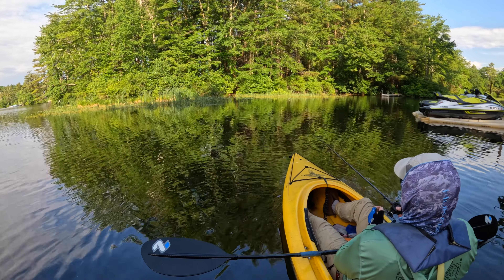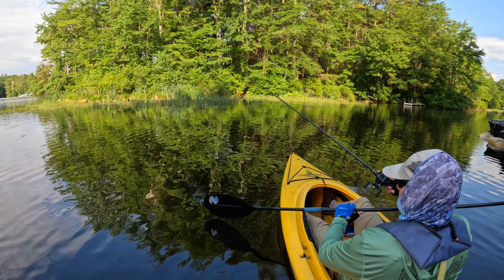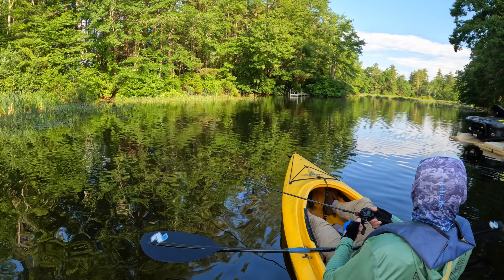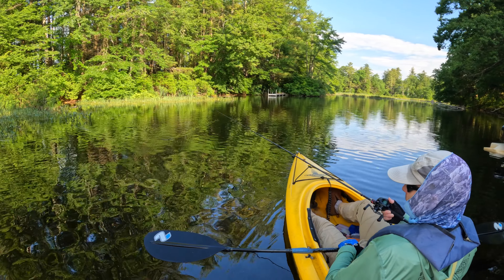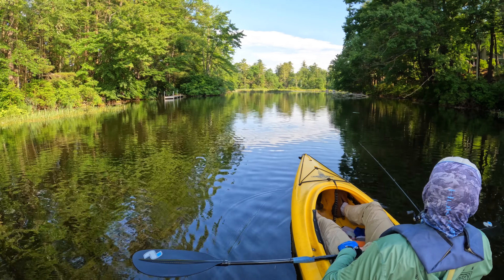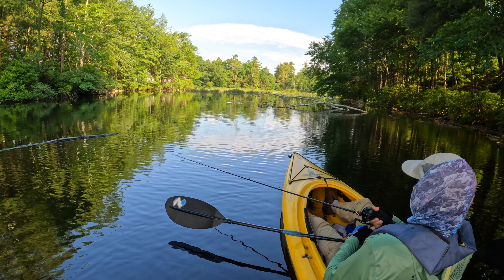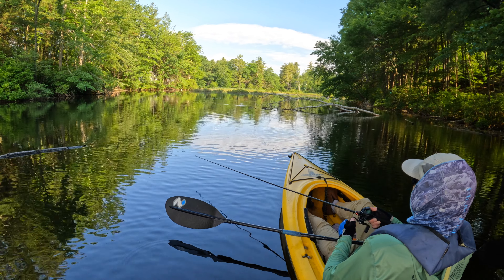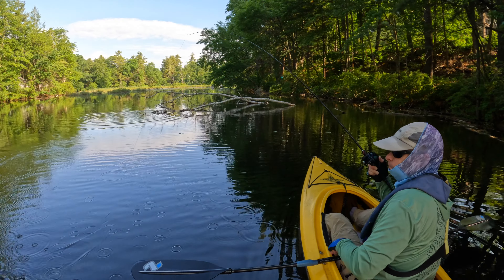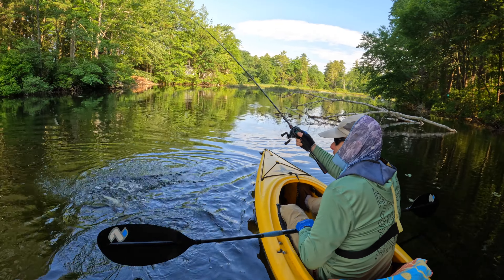I really could use a frog right here, but I don't have one — I have a Storm Orashi Cover Pop, so that's what I'm fishing. After fishing it all morning I would have been much better off with a frog, because the grass is thick enough that I kept getting it all over my popper and constantly had to clear the grass and weeds off the hooks, which messed up my retrieve. I've got a dead-fall tree up ahead — I'm going to put the popper right on the tip of that tree. The advantage of a frog is that I could put it in places where a lot of other anglers won't cast, either because they're afraid of getting snagged or afraid they won't be able to land a fish in heavy cover.